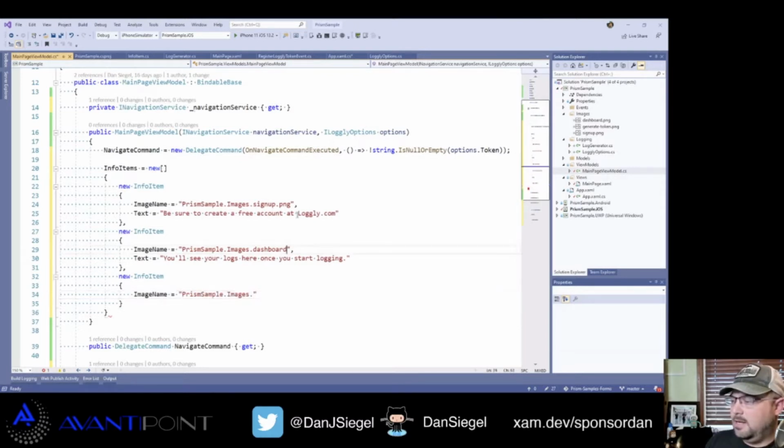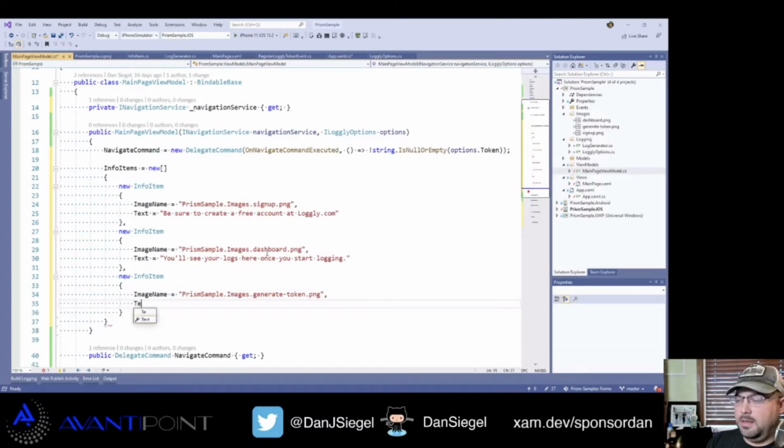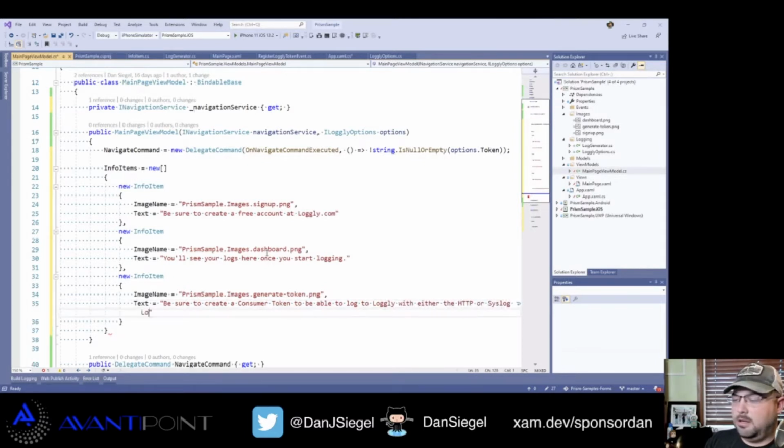Oh, I need the .png there. Sorry, hold on. Images, and then we had generate token.png. Okay. On the text, be sure to create a consumer token to be able to log to Logly with either the HTTP or syslog logger.